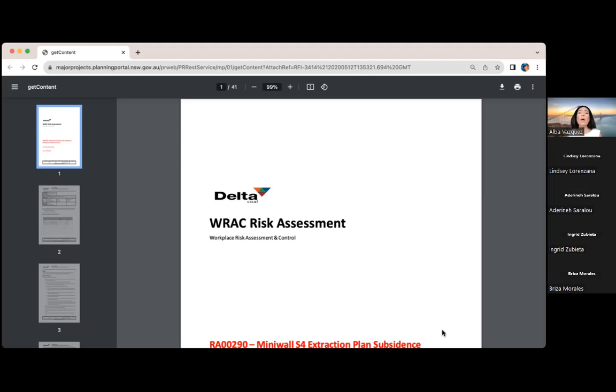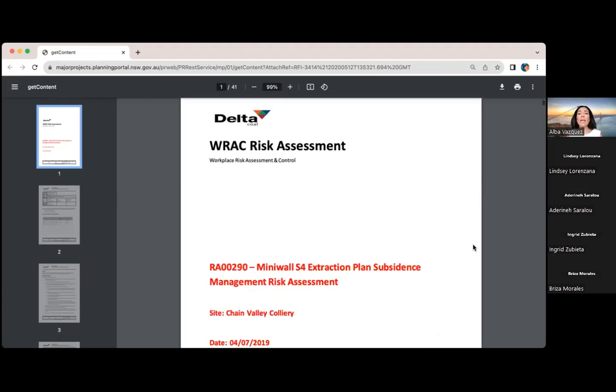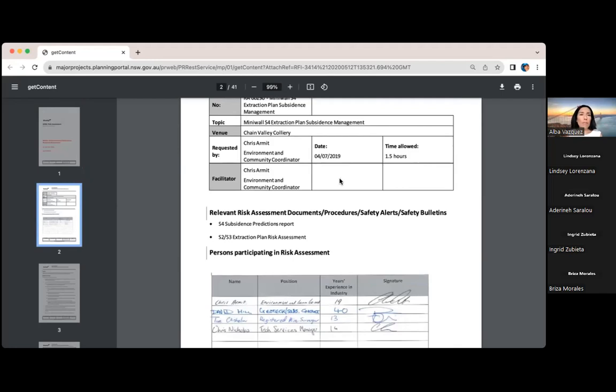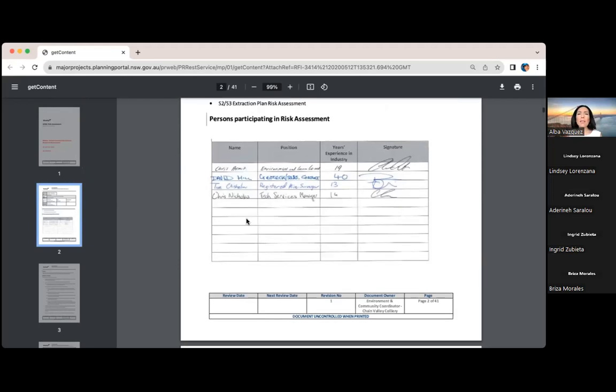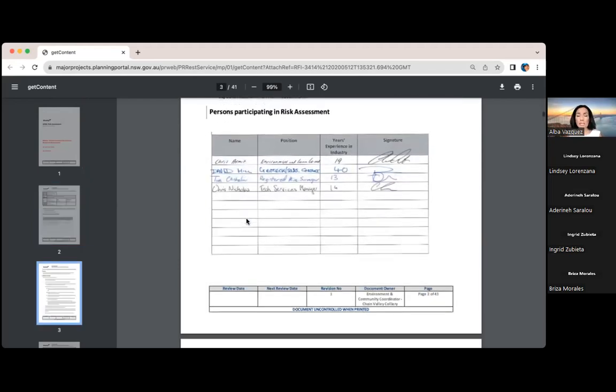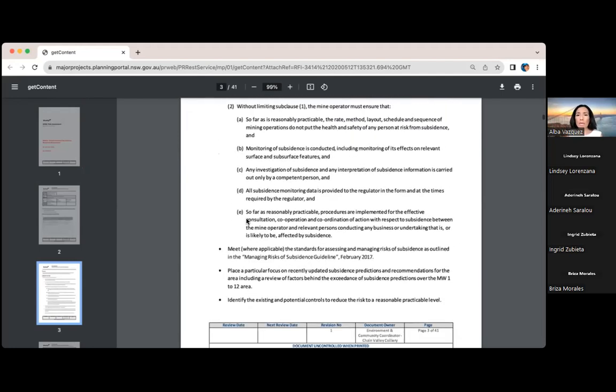Good, all good. But when the job is much more risky and has more complexity, I love this example from the mining industry, and it's not here in the United States, but I love how you get the participants. So now you know who participated in this risk analysis.